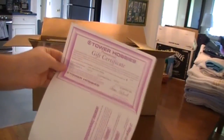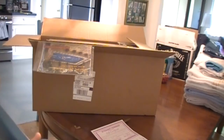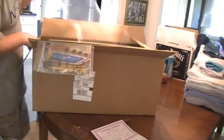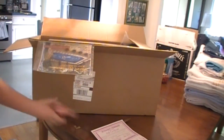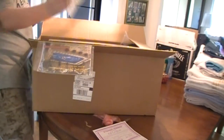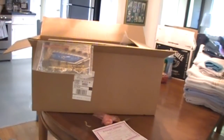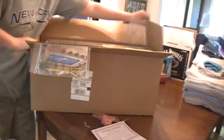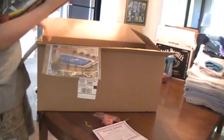It came with a Tower Hobbies gift certificate for $10 because they had the 26 whatever year special thing. Nice packing. I got Traxxas body clips. Order form. You know, it's gonna just be easier than that. Nice. And now for the awesome truck.